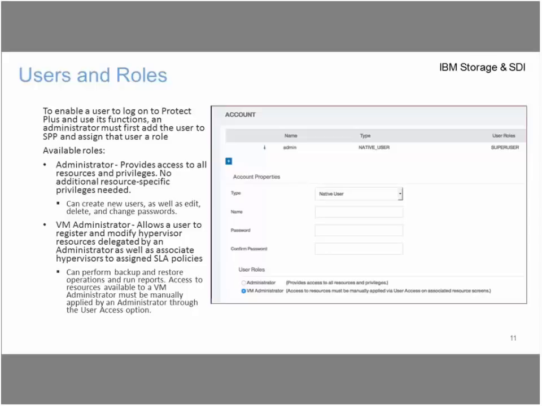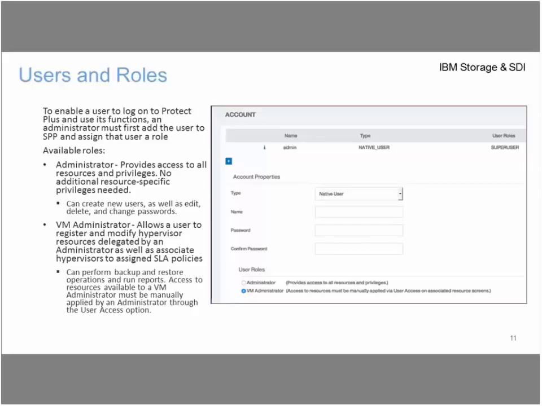However, you can create a user that has a VM administrator role. That VM administrator role only allows a user to register and modify hypervisor resources that have been assigned to them or delegated to them by an administrator, right? They have the ability to access those SLAs that have been assigned to them or delegated to them, again, by the administrator.